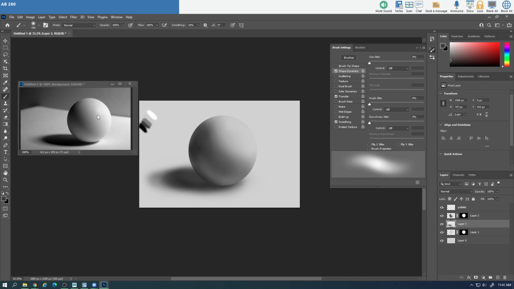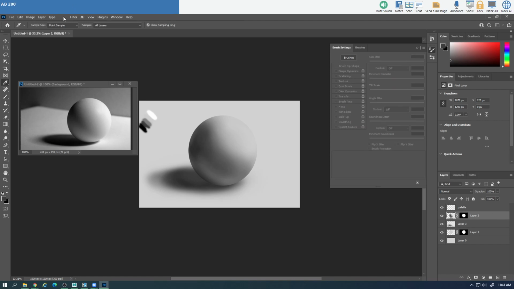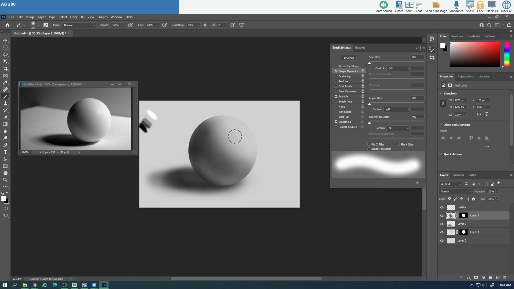It's missing a highlight. So I'm going to go back into my layer and I'm going to sample my highlight, which is the white, use the brush and just tap. And I'm just tapping a couple times on this. Got that.